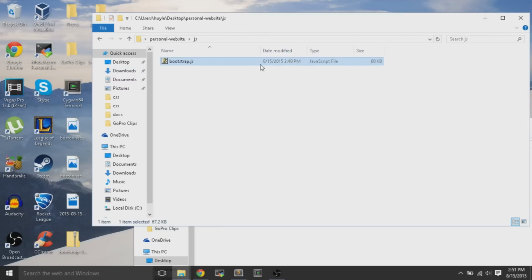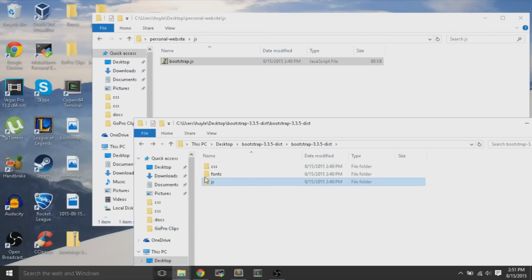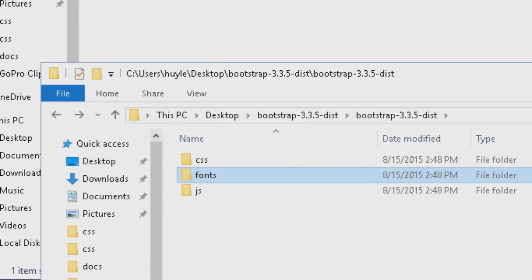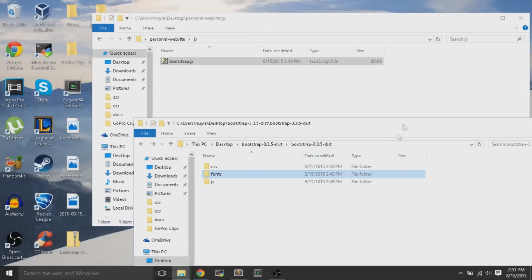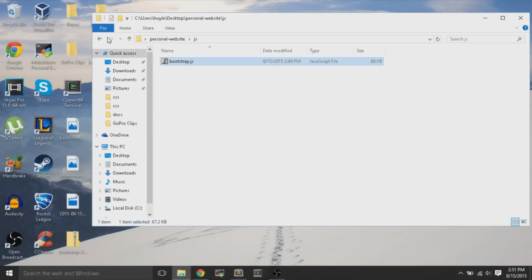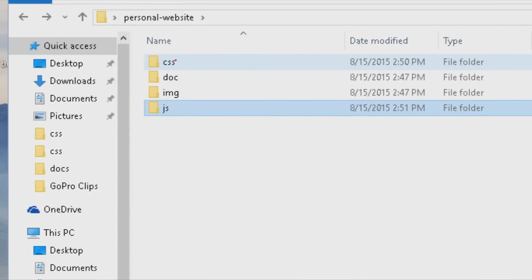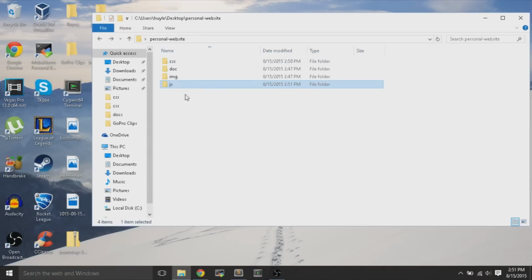and there are some things with bootstrap.js that allow you to do things like animations. Now lastly, there's a folder for fonts, but fonts are used for some of the icons that Bootstrap has, but I like to use something called Font Awesome, which has fantastic fonts. So we will get to fonts later. But for now, we have what we needed from that Bootstrap website, and this is what it looks like right now. CSS contains bootstrap.css, JS contains bootstrap.js.